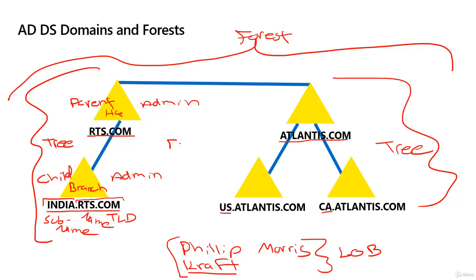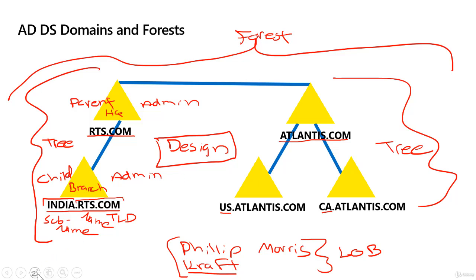This is 100% design. And when I say design, what I mean is, no one can tell you that, oh, in this situation, this should be a child domain or this should be a tree. It completely depends on what the objective is in the organization that you are in.